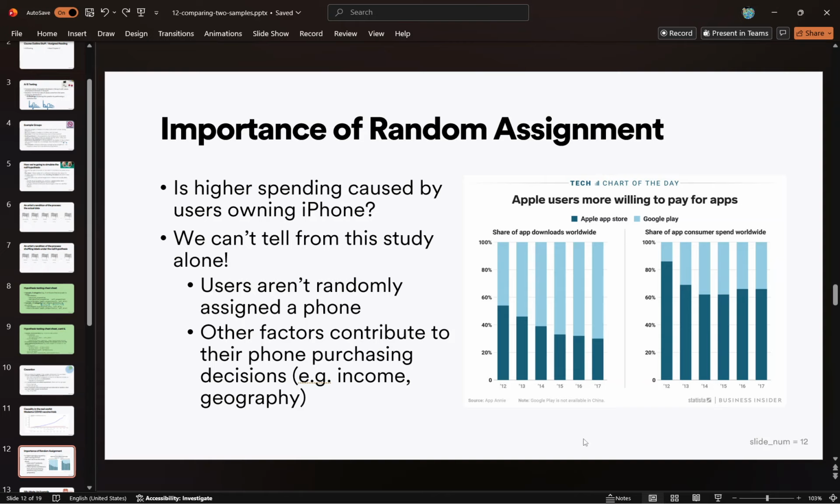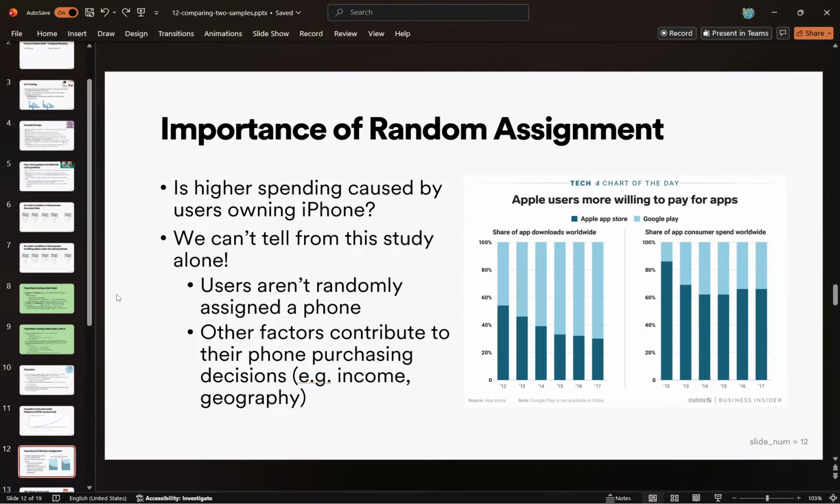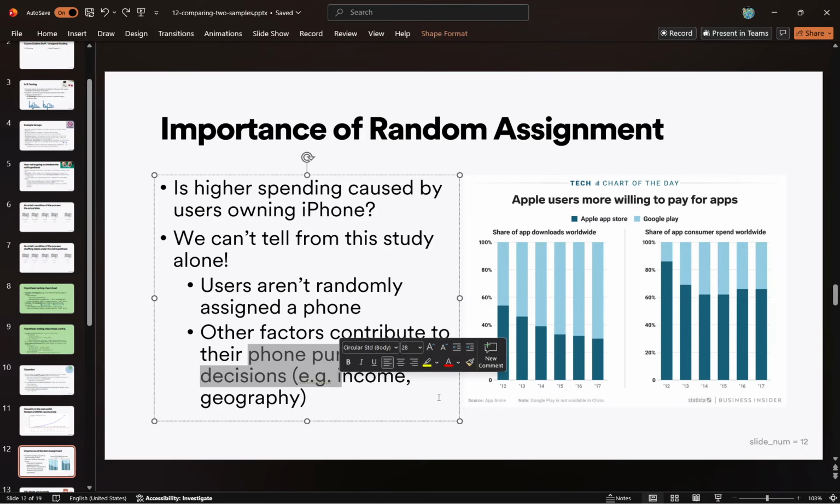You're not controlling, right? You're not randomly assigning somebody an Android phone versus an iPhone and telling them to go use it and try to download apps, all right? That would be the only way you can conclude causation, right? If you gave random people random phones, and people are just going to buy what they want, though, right? And so this is just an association again. It's not a causation because you know that there's probably other factors at play, right? People trying to buy stuff.